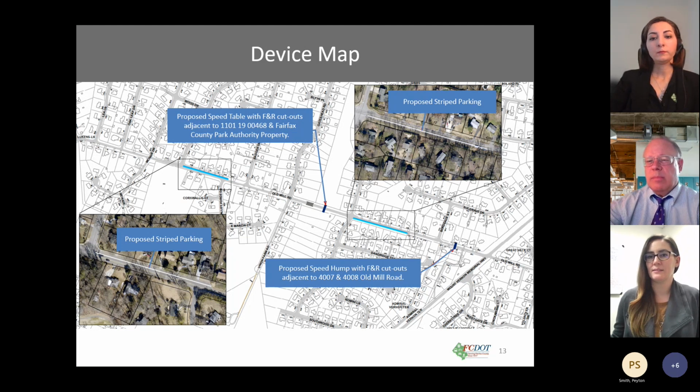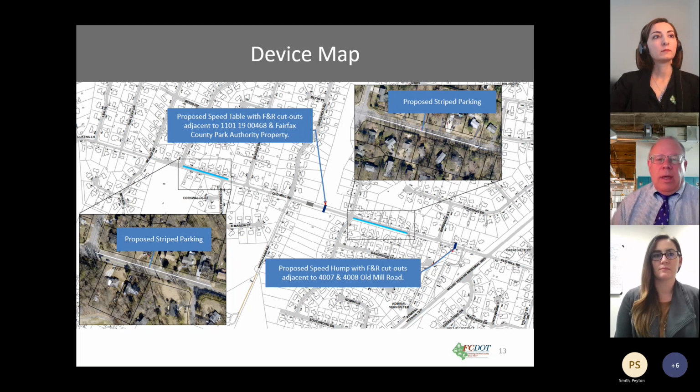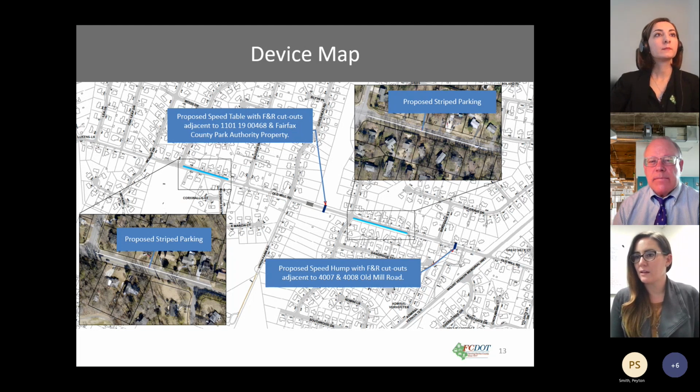Okay, thank you, Steve. And we have a written question here from Ellen. So we can expect more of the same as what we have already, assuming it passes? You mean in comparison to what's been installed in the area? I would say yes, but you also have to realize that the cutouts will be the first time we've done these, so we are interested in seeing how that turns out. But the height and the width of the devices should be very similar to what other devices have been installed in the area recently. Okay. And then he also writes in, I understand about the cutouts.